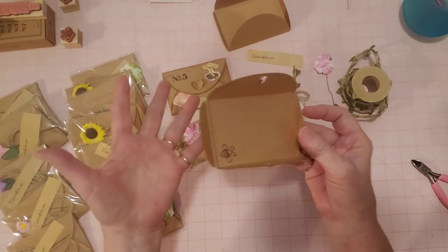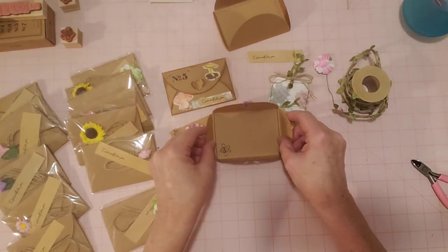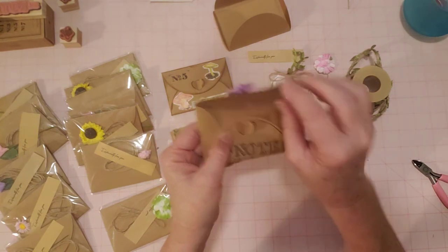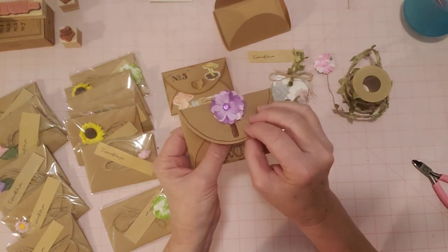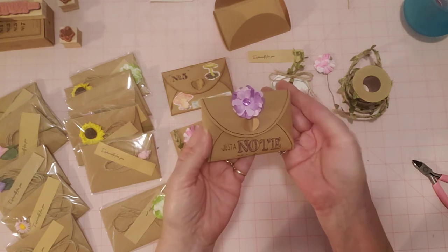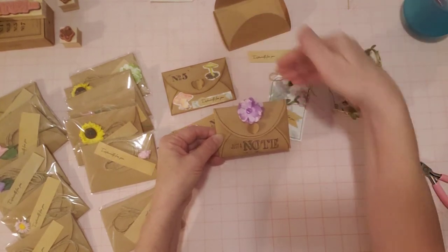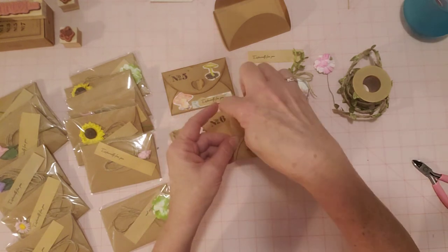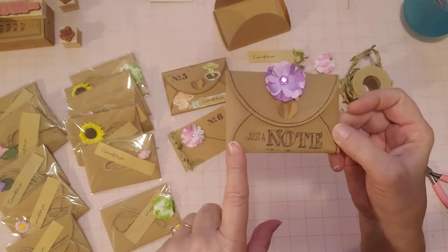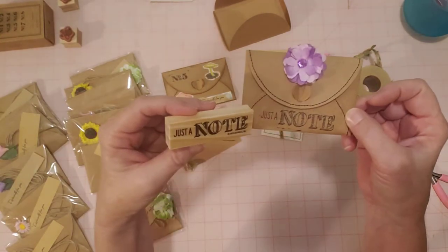I picture this as a little journaling spot that I can glue down on a page or inside the cover of a journal. You open it up and have a little surprise — a little 'B' to greet you — and then close it up. These little flaps are really cool because you have a nice little closure for your envelope; they kind of pop out and hold it closed. I picture this being glued down on a page or inside a cover — glued here, here, the bottom and the sides — so not only do I have a little writing spot inside, I can have a little pocket behind it. I also decorated it with another rubber stamp that says 'just a note,' one I recently picked up at a thrift store.